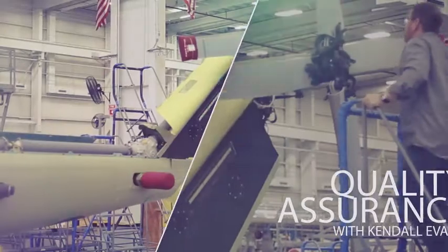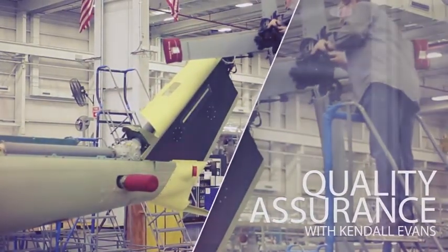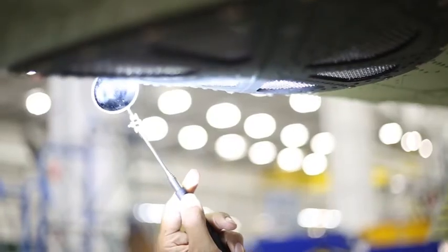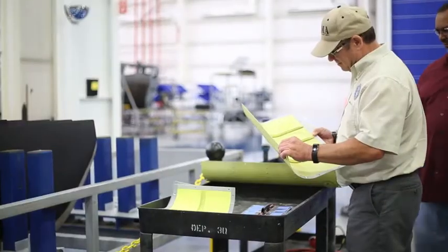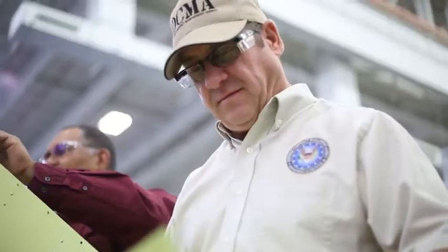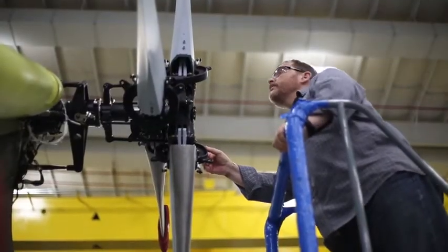I am a retired Marine and I worked on the helicopter, so I know the importance of having the helicopter work the way it's supposed to work and the systems work the way they're supposed to work. Because when you're in battle, that's not the time to find out that it's not working. My role here is to ensure that that aircraft does what it's supposed to do, our quality stamp to say this product is going to do what we say it's going to do. Quality is a big step. I don't take it lightly, and neither do other guys that's here.